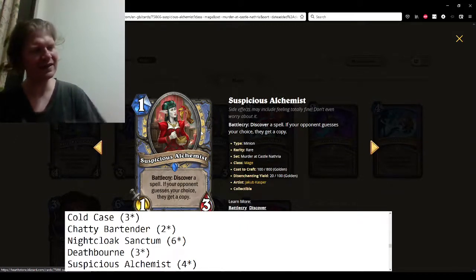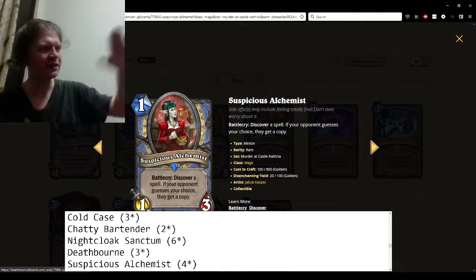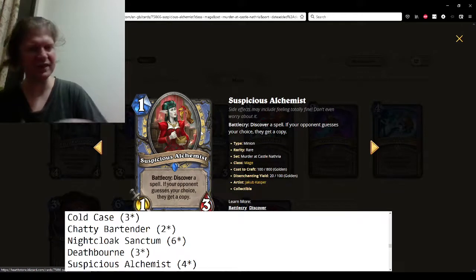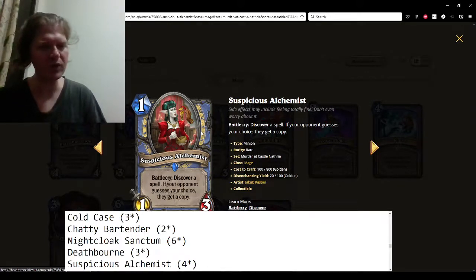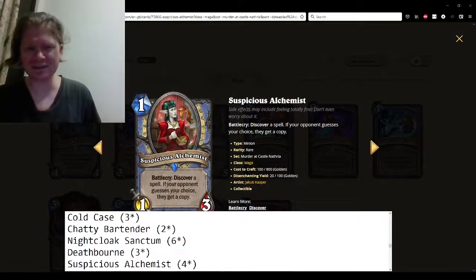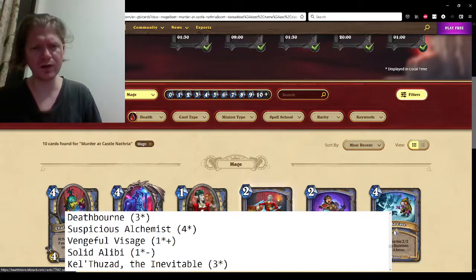Or you have a spell, and you don't want your opponent to have it, so you take a lower spell, and then your opponent has to try to guess which spell you have taken. So it's still a 1-mana 1/3 gain a spell, and sometimes your opponent gains one, but usually you get one. So obviously, good card. 1-mana 1/3 that generates a card is good. That's a 4-star card.